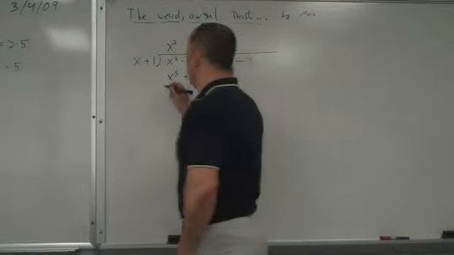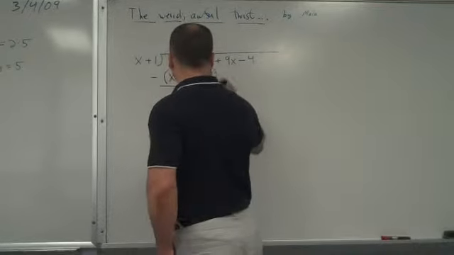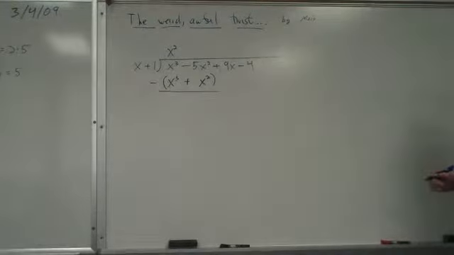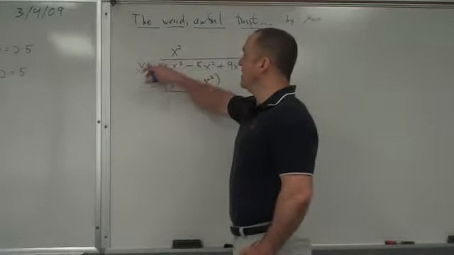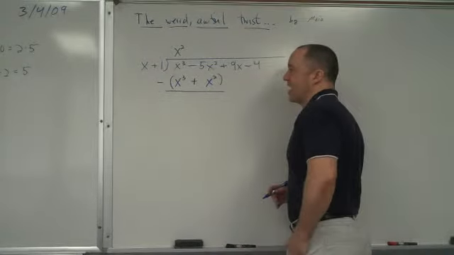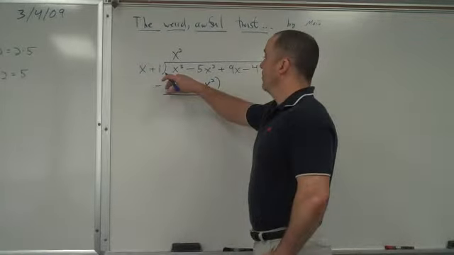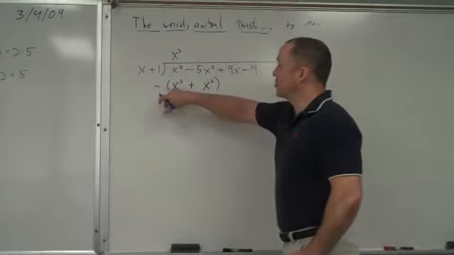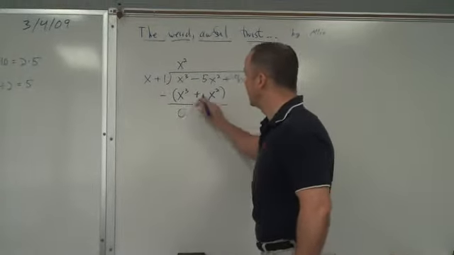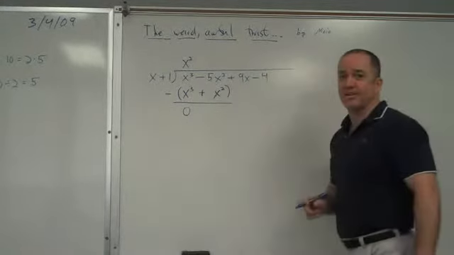And now, just like long division, if you're comfortable with long division, this won't be a shock. If you've repressed your traumatic memories of long division, this will be a bit of a shock. After I multiply x squared times x plus 1, I subtract the like terms in the columns I've set up here. I just distribute the act of subtracting. So what I have is x cubed minus x cubed. That is 0. And I have minus 5x squared minus positive x squared.